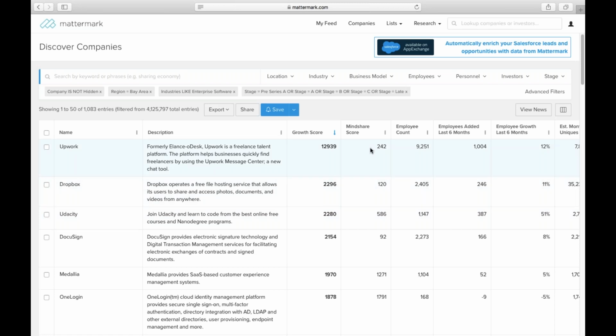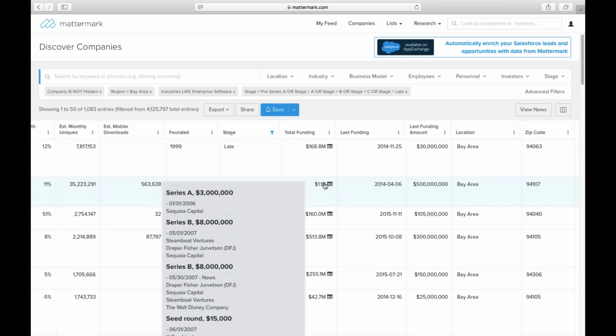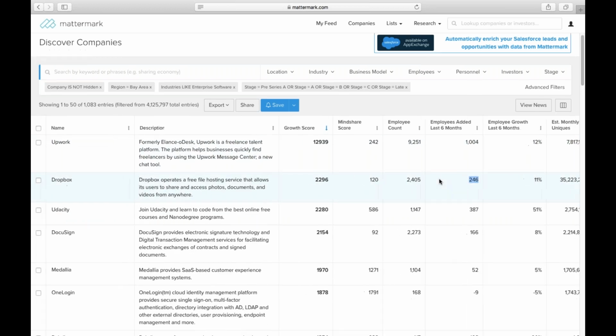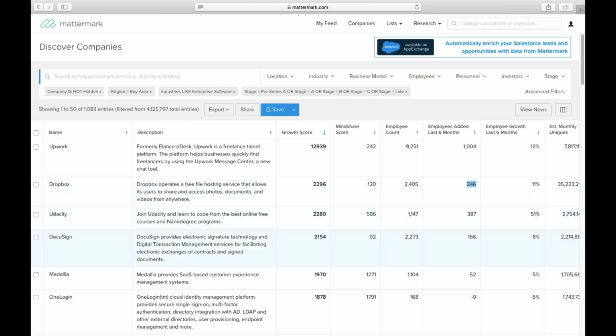Now, once we have the mindshare score, we then apply two other variables to get what we call the growth score, which is how everything is ranked. The mindshare score is a part of the growth score. However, everything on top of it is based on A, funding, but the larger weight to this growth score is actually not funding, but rather this number here, which is the number of employees added in the last 6 months, or basically how much hiring have you done in the trailing 2 quarters. For companies such as Udacity, they've grown 51% in the trailing 2 quarters, which is a very impressive headcount growth that we will pick up on and therefore assign the company a much higher growth score, therefore making it much more prominent on any query that it results in.